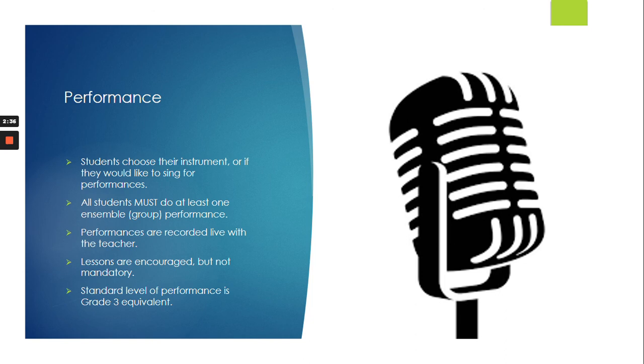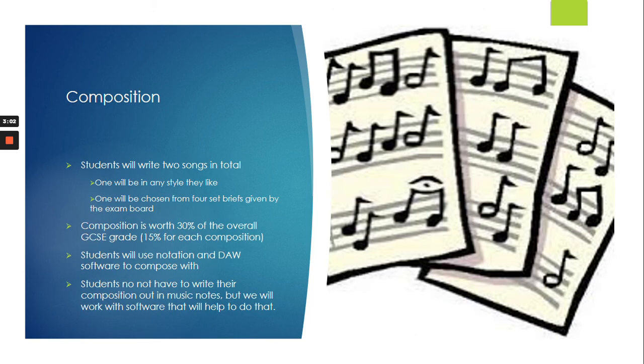If you are interested in playing an instrument, or you already play an instrument, the standard level of performance of the 2 pieces that you would need to perform for GCSE music is about grade 3 equivalent. Now, this does not mean that you need to take a grade 3 exam, but that's the level. If you're thinking about the next 3 years, do I think that I can play a piece at grade 3? If so, great, this is a fantastic option for you.